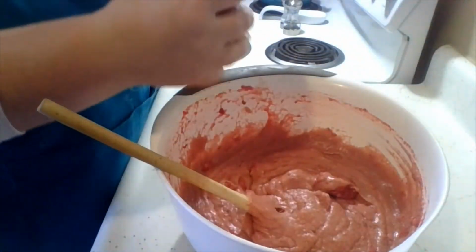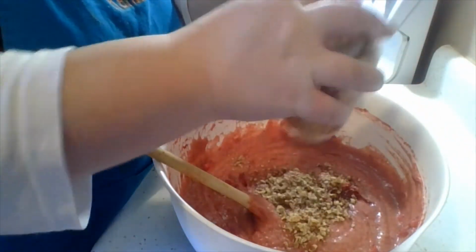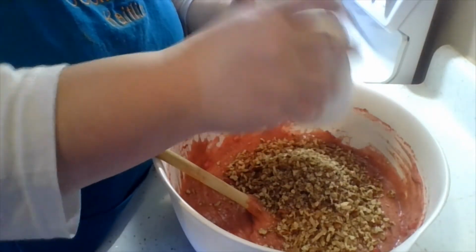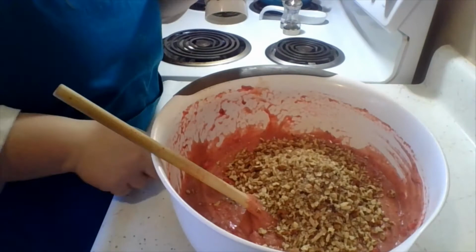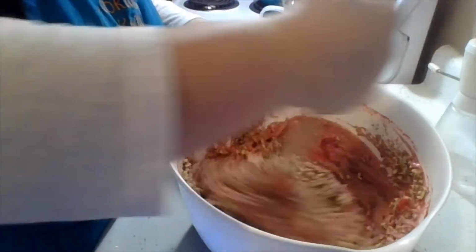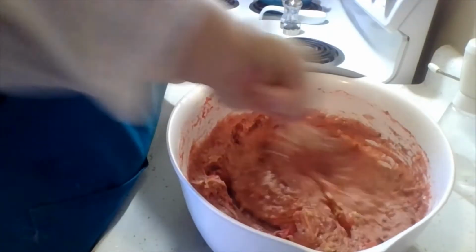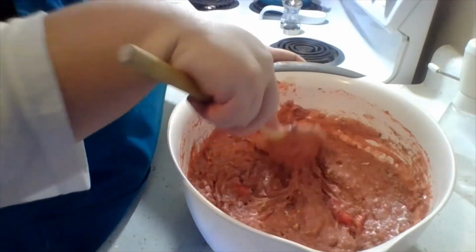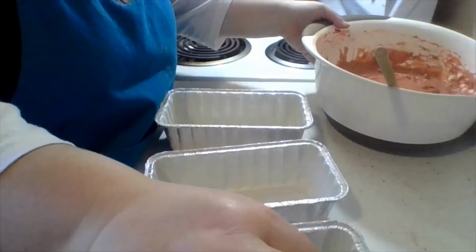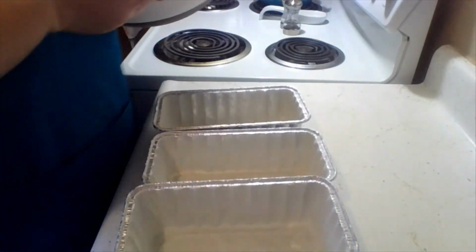And our final ingredient, a whole thing of it. I think it winds up being like a 1 3/4 cups or something. Chopped pecans. And actually there were some that were chopped that didn't go all the way down there, so we're going to make sure they all get in there. Then we just stir it up. And then we'll get it ready to pour in, so hang on. Alright, we're going to pour them evenly into our 3, and then we're going to bake them for an hour.